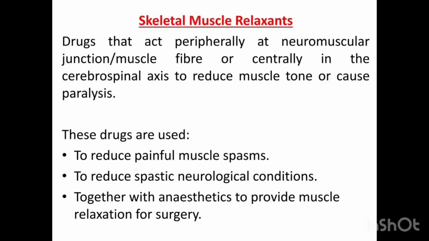But unlike the CNS muscle relaxants, the neuromuscular blockers do not cause sedation or anesthesia. They act peripherally on the neuromuscular junction to interrupt transmission between the motor nerve and the skeletal muscle. So at the neuromuscular junction, between the motor neuron and the muscle cell, there's an interruption there, because when acetylcholine is released, or when any neurotransmitter is released and it binds to the receptor on the muscle, what happens? It produces contraction. So what do you want to do? You want to block that transmission. That is it. That is neuromuscular blockers.